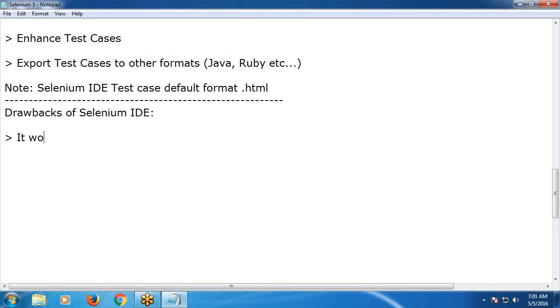It works only on the Firefox browser. This is one major drawback.